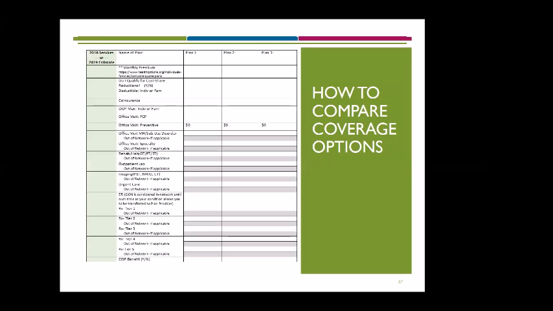Now that you know the services that you might need and the eligibility for tax credits and cost share reductions that you might be eligible for, you can start to compare that information across plans. One tool would be to use that 2019 plan comparison interactive tool that I mentioned that's available on our website now to compare plans.